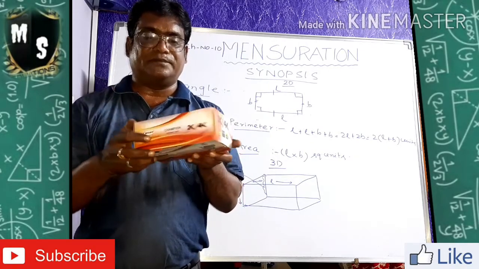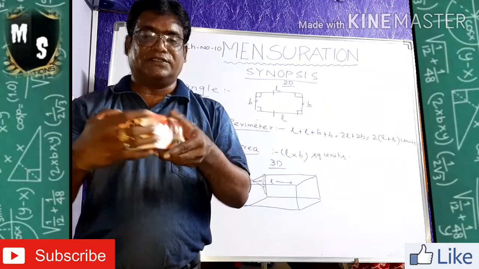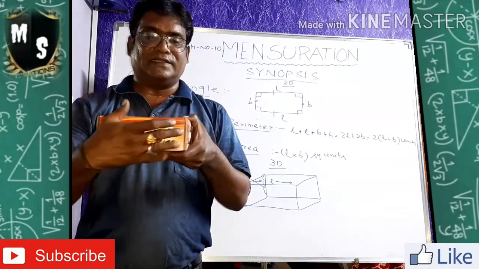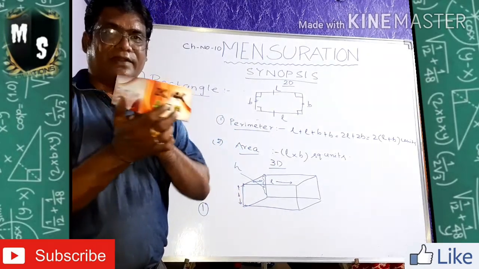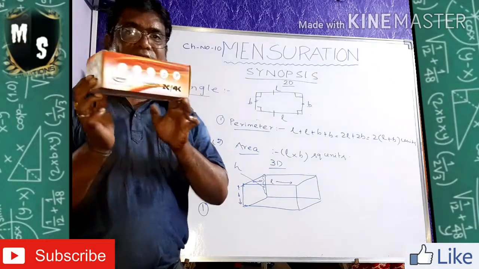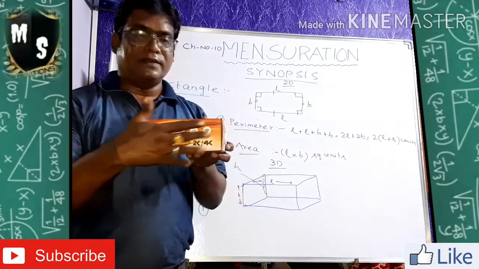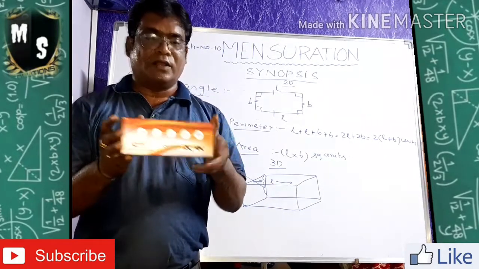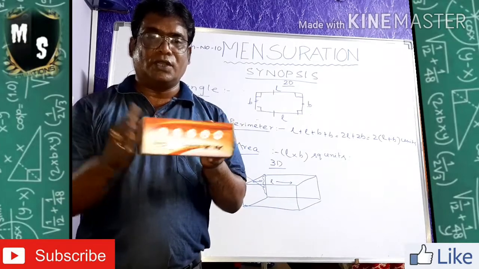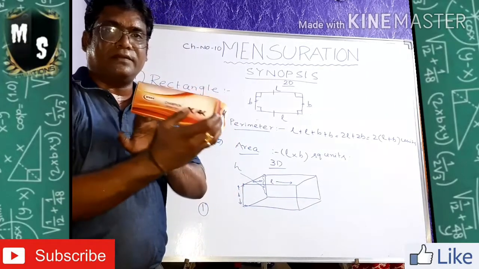So this is your first face, this is your second face, this is your third face, and this is your fourth face. So when I am revolving it laterally, how many faces am I going to watch? 4 faces. 1, 2, 3 and 4, when I am turning it laterally.